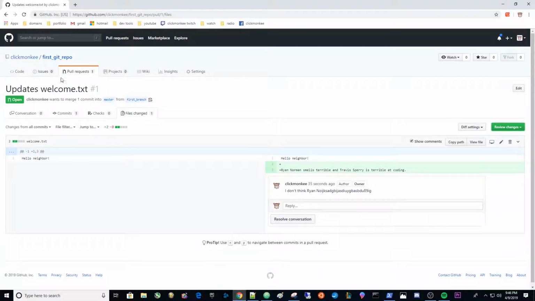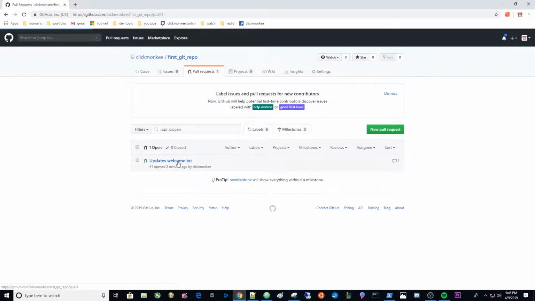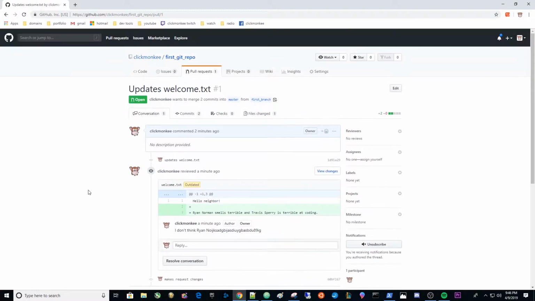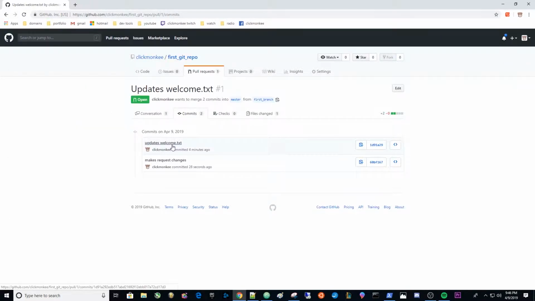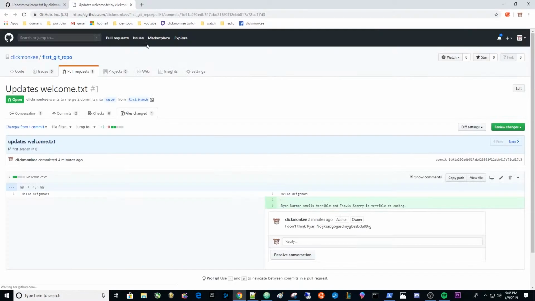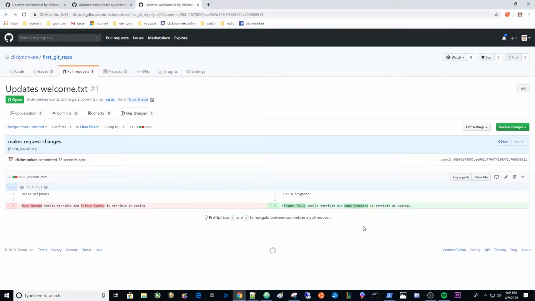Now if we go over here to the pull request, we can see there's our comment. We can see the files changed, so the most recent changes are out there. You can also see the trailing list of commits here. This was the first commit. If we control click that, you can see that was what we first had, and then we made another commit after with requested changes from people, and it now updated that.